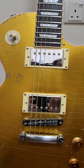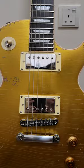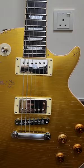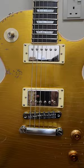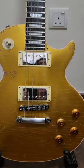Pickups are not wax potted, so sometimes when I play with distortion, you can hear some feedback. And they're very bright, but with some EQing, they're okay. The sound is very far from my original Les Paul, which is slightly mellower in sound, and not like this, it's very bright. But I like the sound of this. Sounds really metal. I mean, you can play metal with it. Later I'm going to do a sound demo.